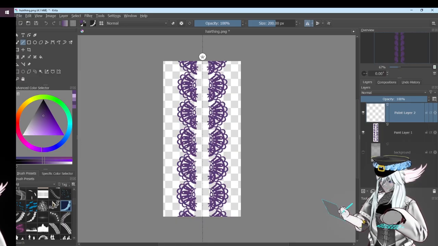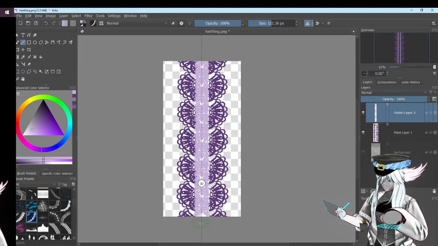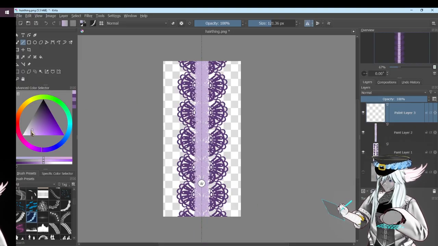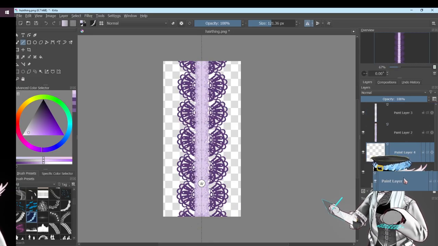Maybe add something more solid in here. Something a little lighter. Something underneath that, you know, add some layers.